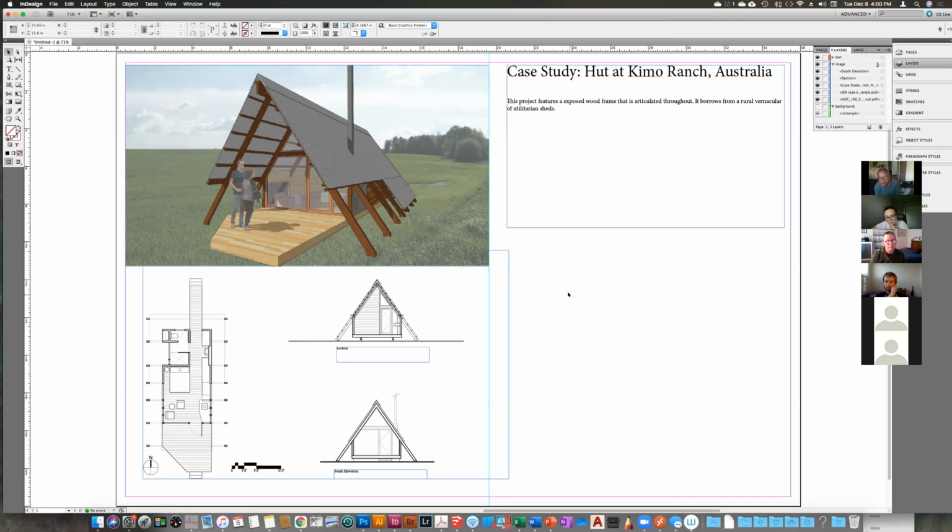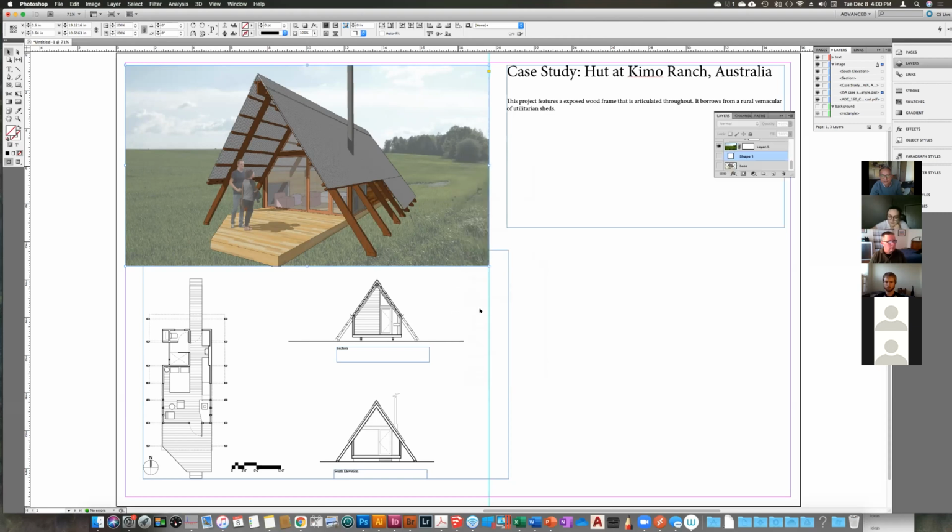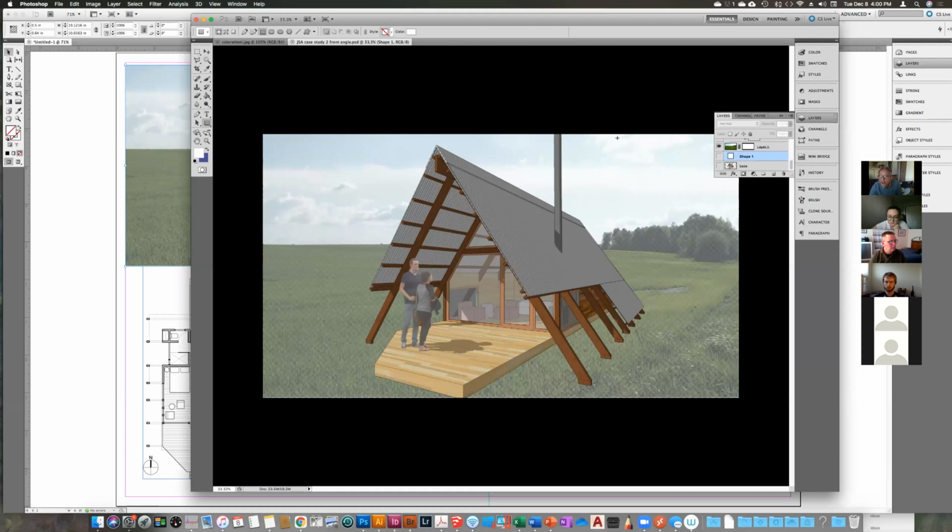And the advantage with InDesign is if you want to do something to the original image, they're linked images. So let me just go do something strange to Mr. Outline, his rendering. I'm going to click on that. I'm going to right click. Whoops. I'm going to edit the original. And let's see.